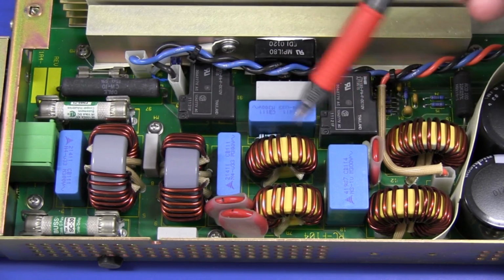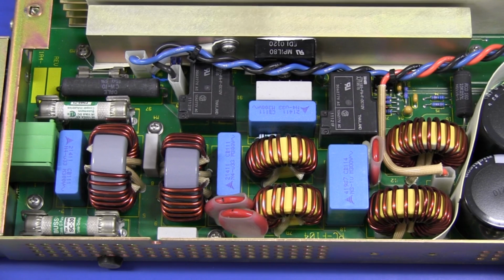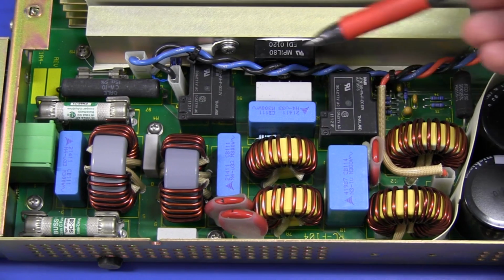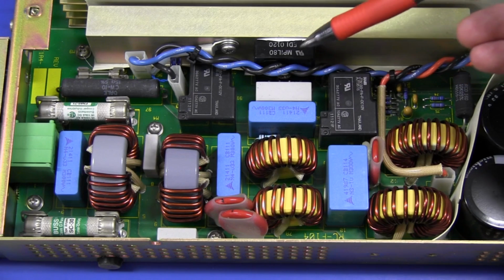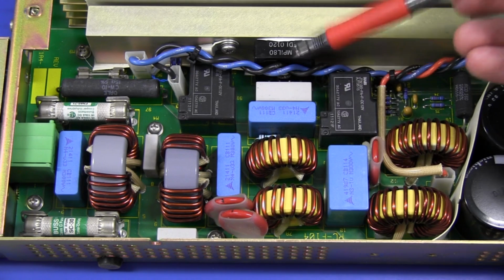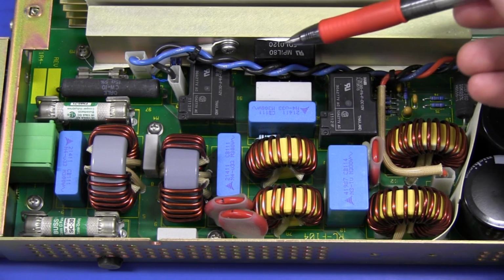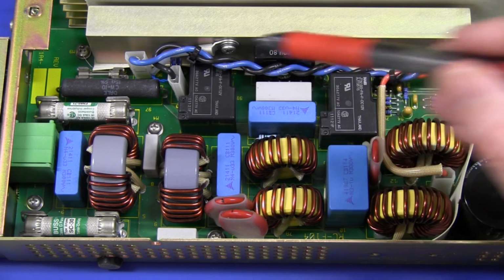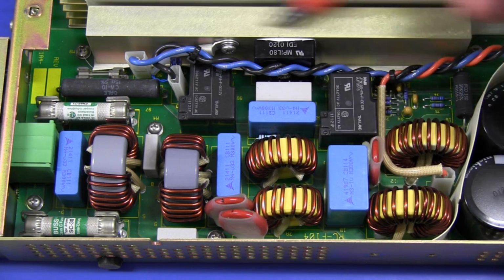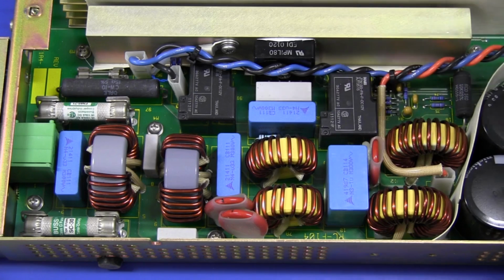And this is pretty much just EMI filtering so that it just keeps the noise from escaping back out the main supply. And here's our bridge rectifier, because this is an AC to DC converter, so that takes the 240 volt or 110 volt mains input and converts it directly through a full wave bridge rectifier, as you're familiar with. But this here looks like it might be like an earth terminal or something, but let's take a closer look at that one. And of course a big heatsink here for the bridge rectifier, and you can see the white heatsink compound in there as well.